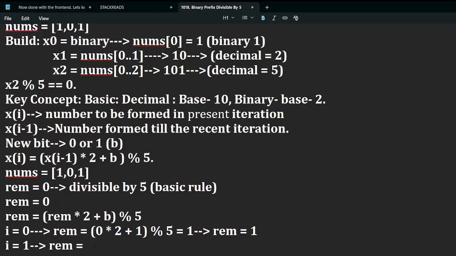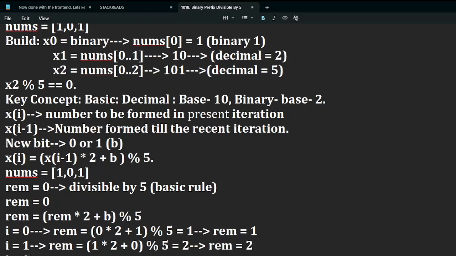The new remainder is 1. When i equals 1, the remainder gets updated: 1 into 2 plus b, which is 0, gives 2. Now the new remainder is 2.